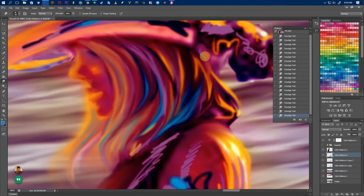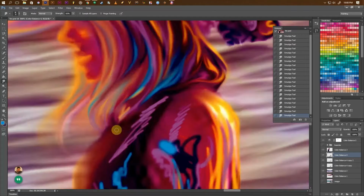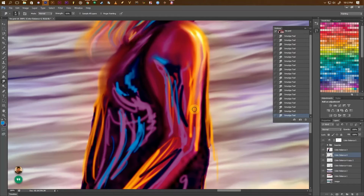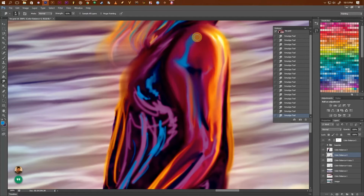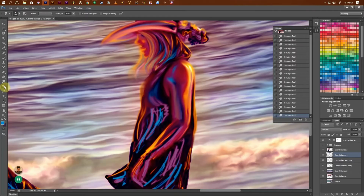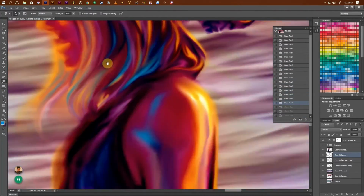Much like what I would do if I were painting by hand with a brush, I add the color onto the canvas raw and then blend it in. Yes, I do mix colors on my palette, but once I have the color I need, I blend it on the canvas. I don't usually create gradients on the palette first.